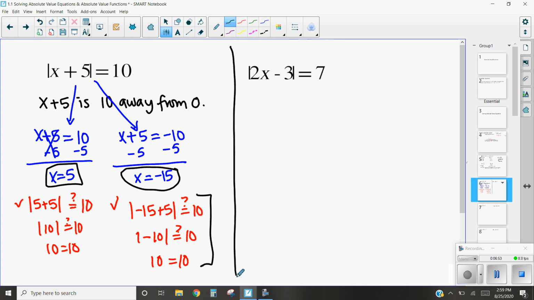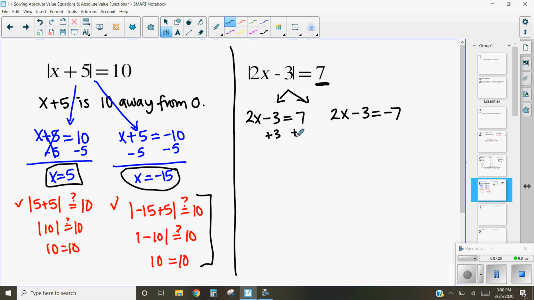So we've got the absolute value of 2x minus 3 equals 7. Now remember, this number that it's equal to, that integer, we want the positive and negative version of it. So we're going to create two equations. We've got the equation 2x minus 3 equals 7, and the other equation 2x minus 3 equals negative 7. And notice, by doing it equal to 7 and negative 7, we can get rid of that absolute value. Now we're going to go through and solve these equations.